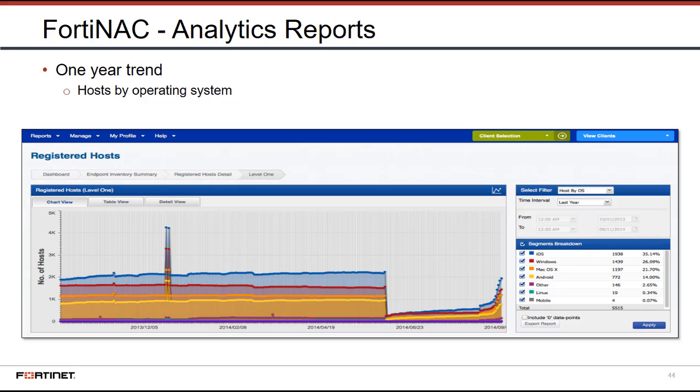You can see that sometime right around December 30th, there was a huge spike of activity. So maybe there was an event going on or something like that. And then I think it's real easy to see when the school year ended and the hosts left, or the hosts were removed from the system. There was a dramatic drop off. And then over the summer, we can see the hosts all the time being categorized by the OS they were using, building back up towards the beginning of the next school year. So this allows us to do long-term reporting.